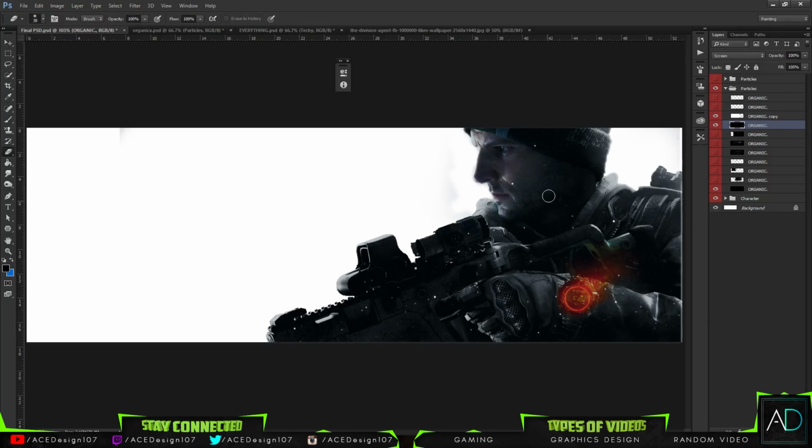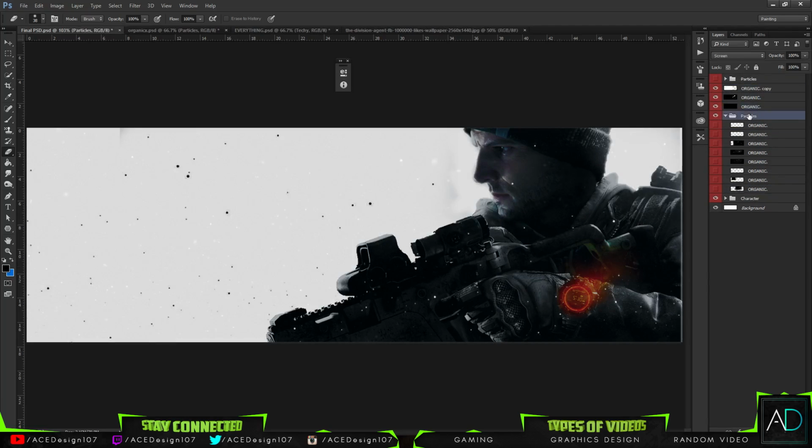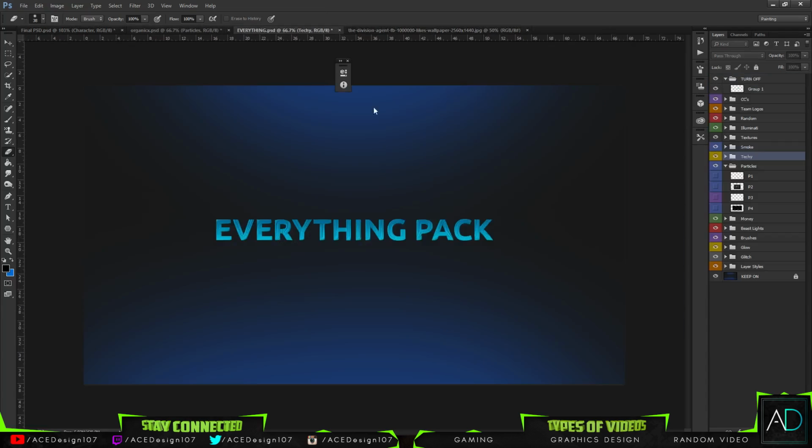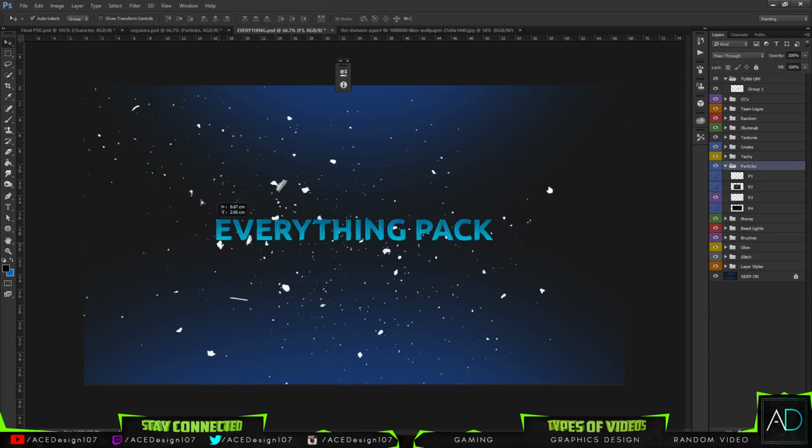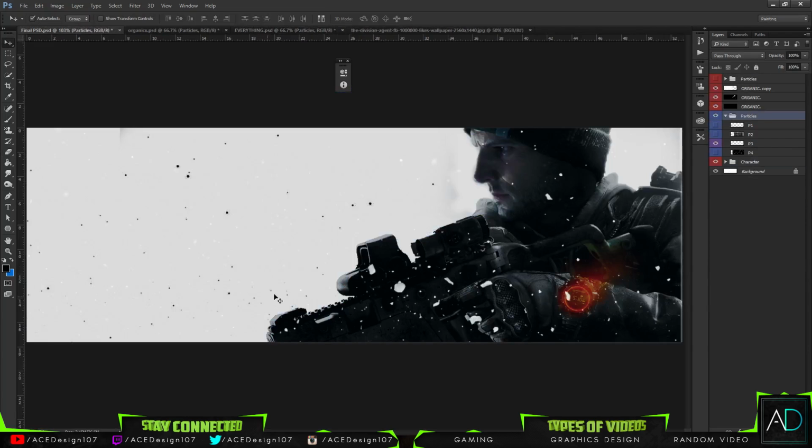I'm not feeling some of these, so you just use your eraser tool and go around that area. Okay, so just bring out your particles from this little thing here, and you can delete that, and then find your other particles. The other particles that I used were these ones, and these are more of the shattering ones, and just move these ones onto the document.